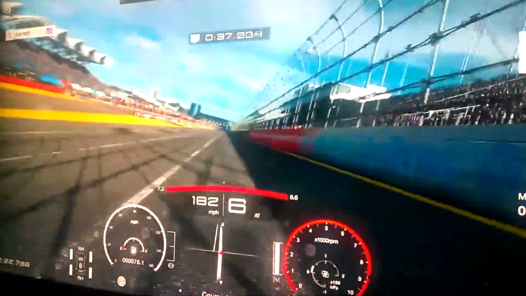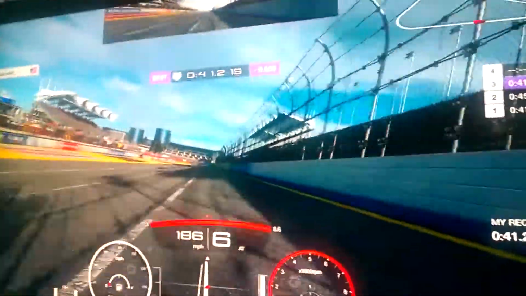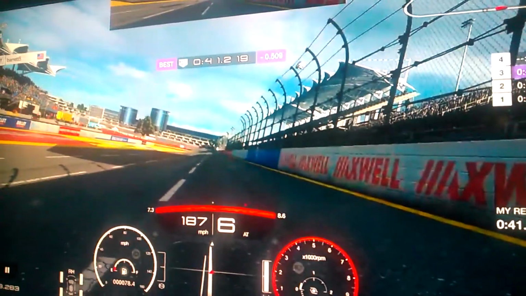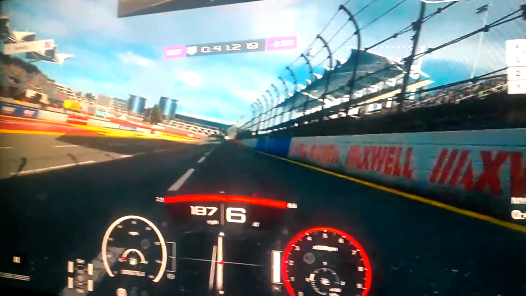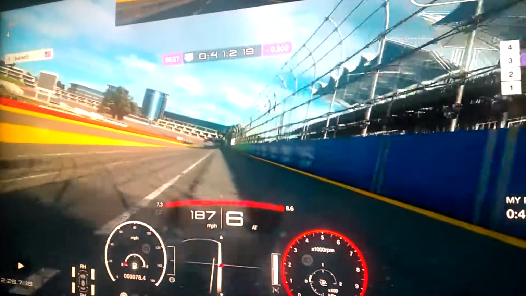And then there you have it, folks. That's your lap. If you're full throttle through the last turn, on the bottom through the middle turn, and you are pretty much braking and then immediately on the gas without hitting the wall in the first turn, you should have a pretty good lap. And again, this is in the Volkswagen.